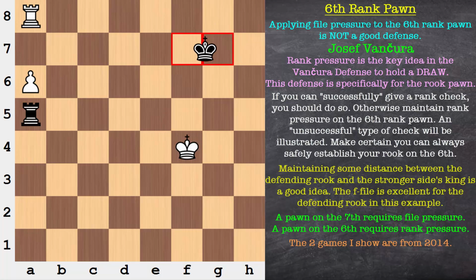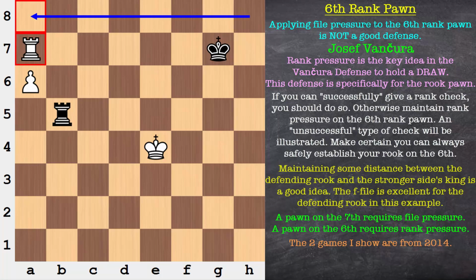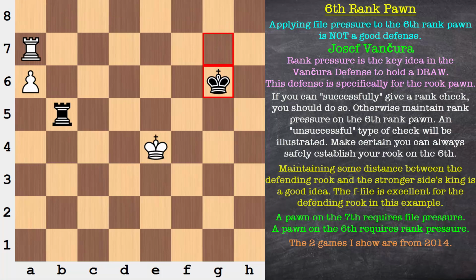He gets the king to one of those safe squares, king g7. And after king e4, what to do next? Rook b5. The rook is prepared to apply rank pressure. Rook check. As a general rule, stay off of that promotion rank. This is extremely important. The move here that Nakamura played is king g6.